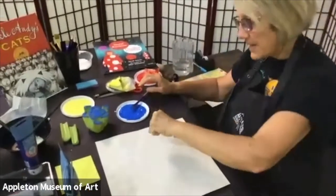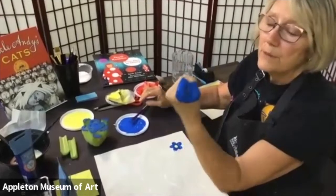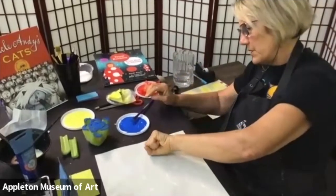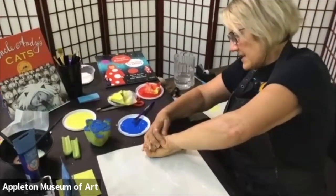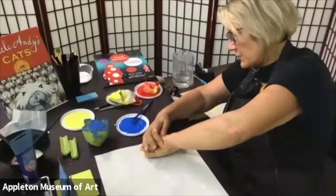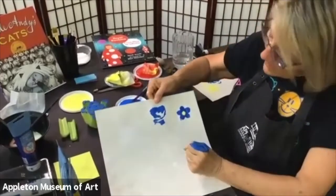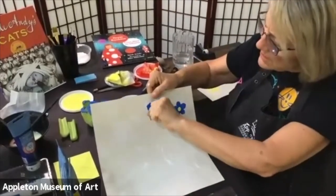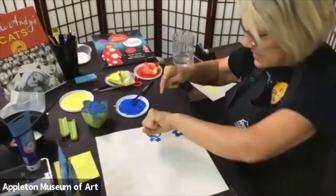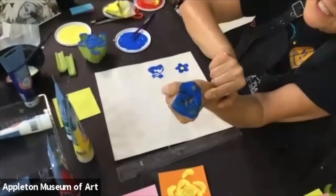Okay, I got some paint. My fist is kind of held tightly together, like I can feel my fingernails on my hand because I want to make sure that I don't smush it around too much. So I'm going to put it down nice and evenly, and I'm pressing with even pressure, trying to make sure I get the whole thing. Ooh. Okay, that's pretty interesting. Let's see here. What did I miss here? It looks like this right here didn't catch. No, that did. Oh, I know. It's this surface right here that didn't get full contact.